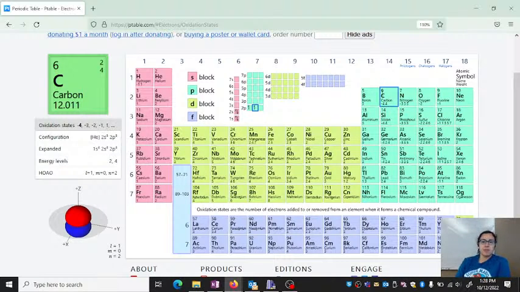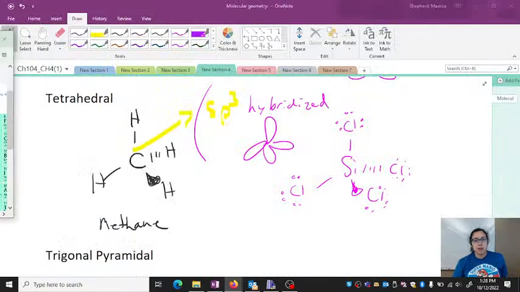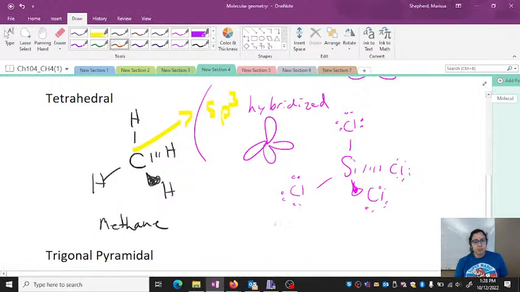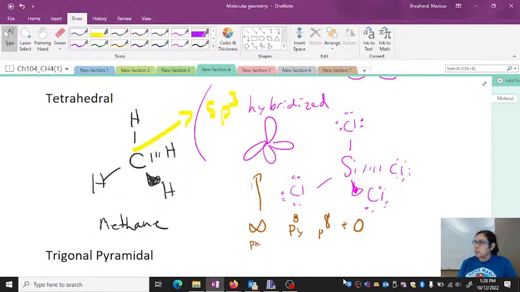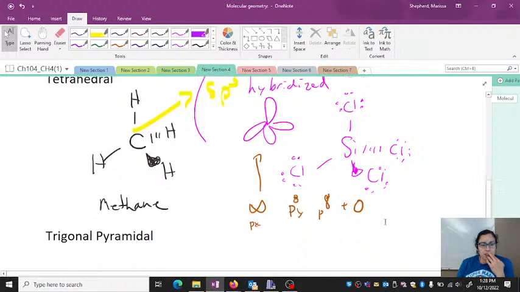So you would take the mathematical addition of all those. So mathematically, you take px, py, pz plus an s orbital, and that equals that picture. And so we just kind of do it pictorially, and obviously someone has done it mathematically at some point, that's what computational chemistry is for, and we just kind of appreciate the pretty pictures.